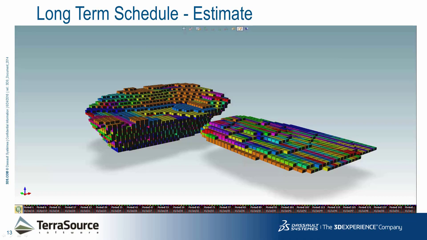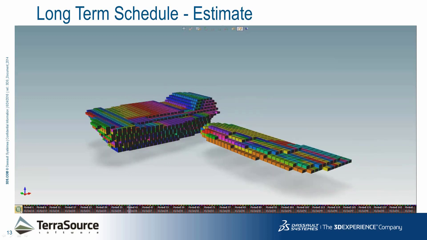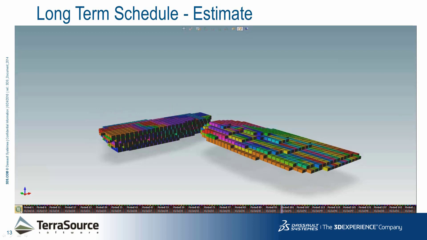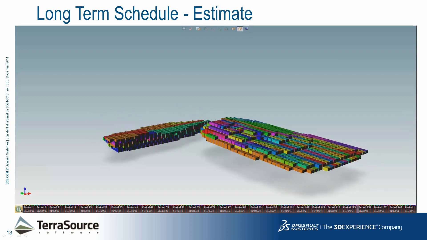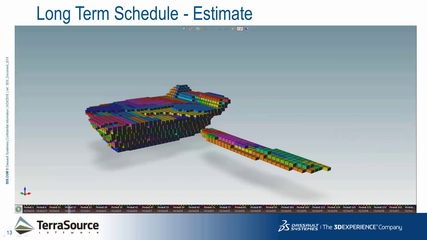The long-term production schedule is developed from the blocks within the pit design. The long-term schedule usually covers the life of the mine at reasonable rates of mining, restricting the number of working faces and benches to a realistic number. Using grade targets for stockpiles and targets for blending to the process plant are all inputs into the schedule. This animation shows the blocks to be mined by period over the life of the mine — the pit is to the left and the waste dump to the right. Each color represents a specific time period; in this case, a period is three months. If the plan is followed, the right material can be consistently produced over the life of the mine. The model can be reassessed and updated by checking against blast hole samples and reconciling with produced material.